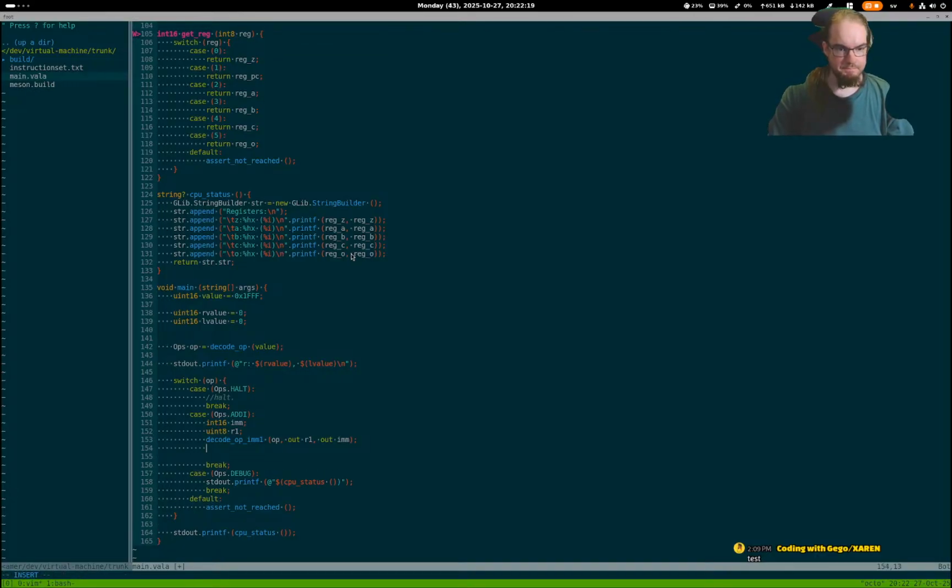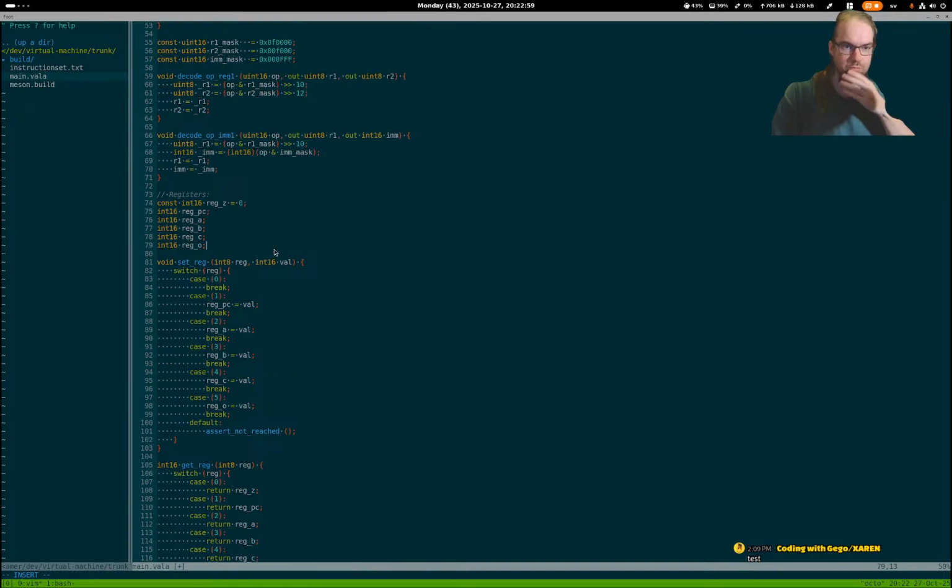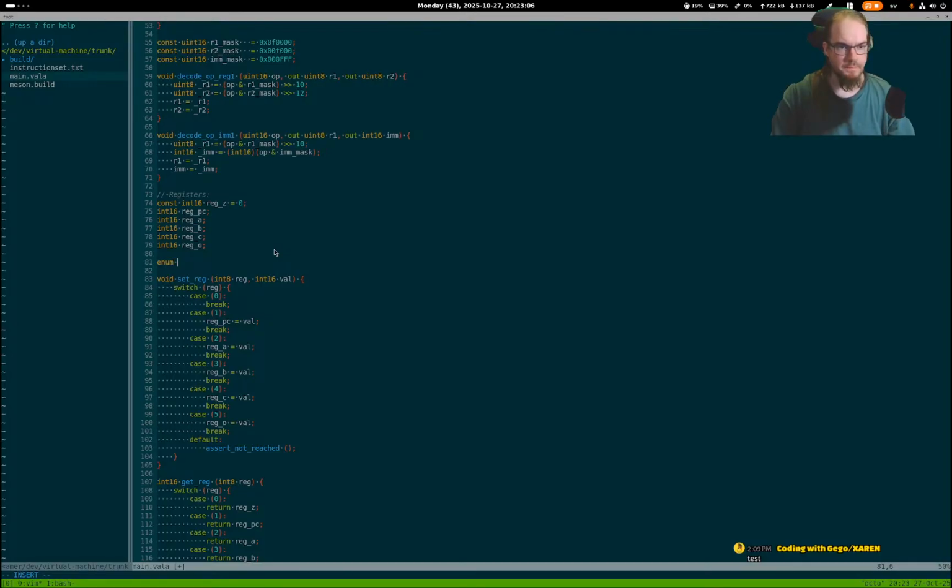So that's int16 R1 val equals get reg, is going to be reg, going to be R1, and then we're going to set the value of register 0. I'm going to have to make an enum reg.